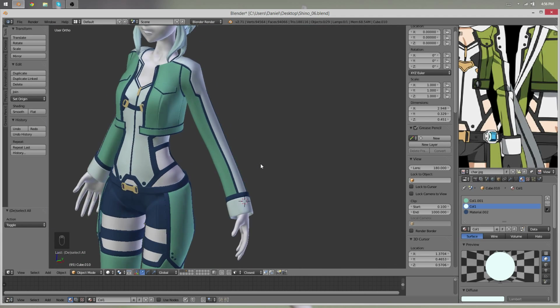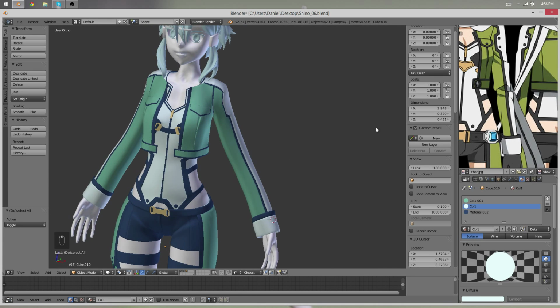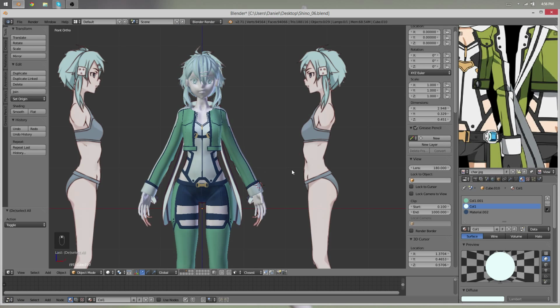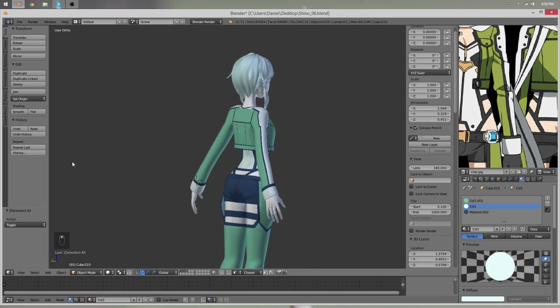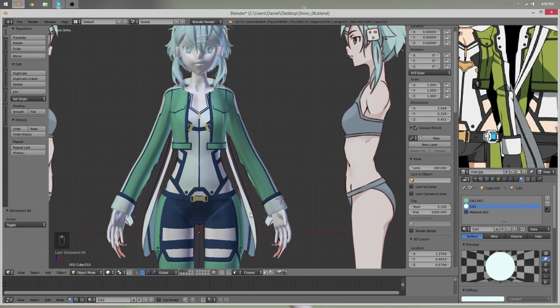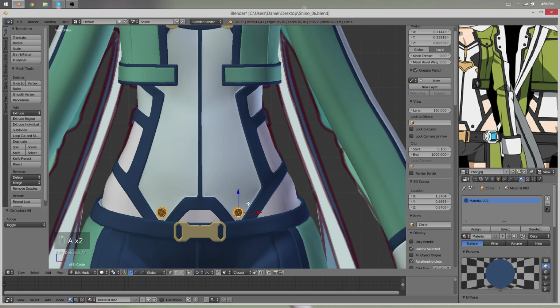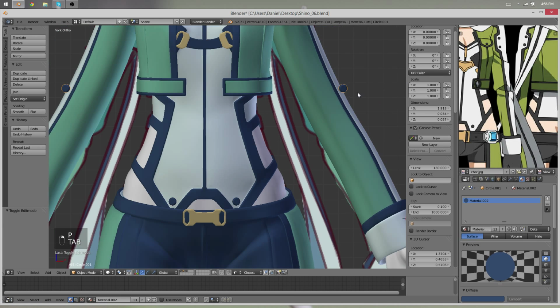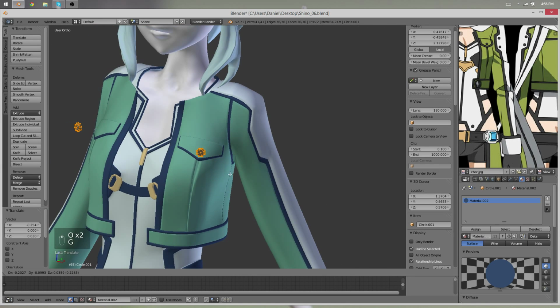Now, basically, the coat is done, except of course the buttons that we'll add now, and also some folds on the arm, which are a bit hard, and I have to think of a way to make those. Let's add quickly the buttons. So I'll copy this one again, go to edit mode, copy that and separate the selection. Then I'll move it to all those places where we need them. So we will definitely need one over here.